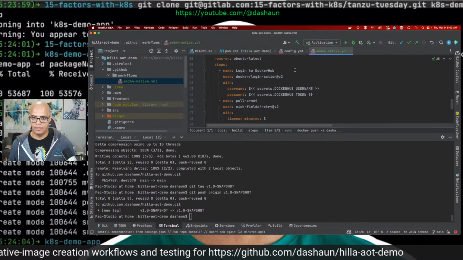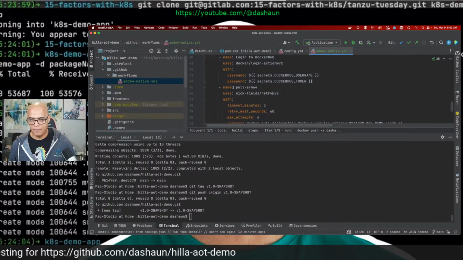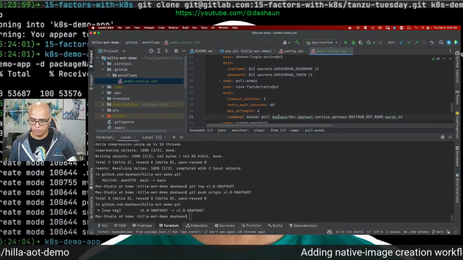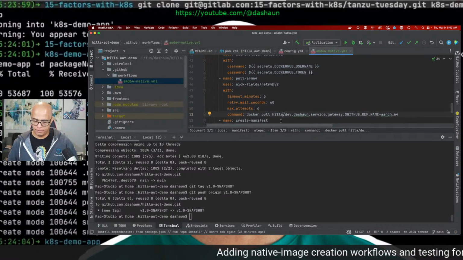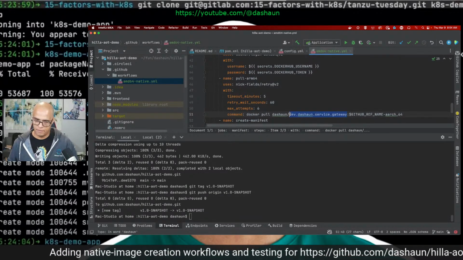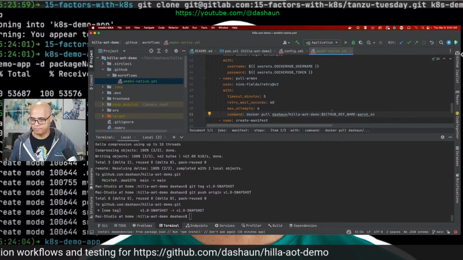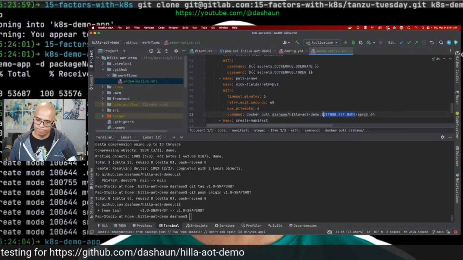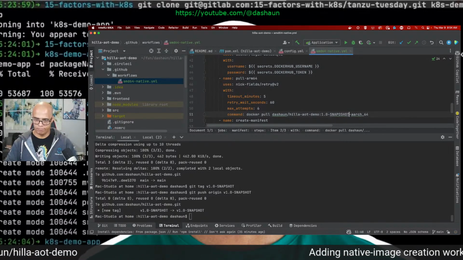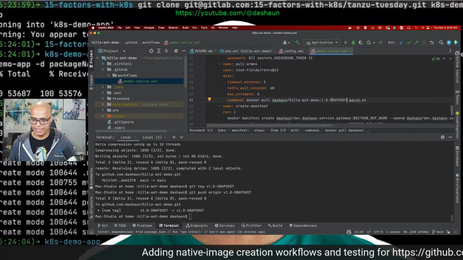So then we'll log in, same thing. Go grab, this is where I pull the other version, and this is a retry. So the Docker pull. Hilla AOT demo. We're going to call this 1.0-snapshot for now, come back and fix that.